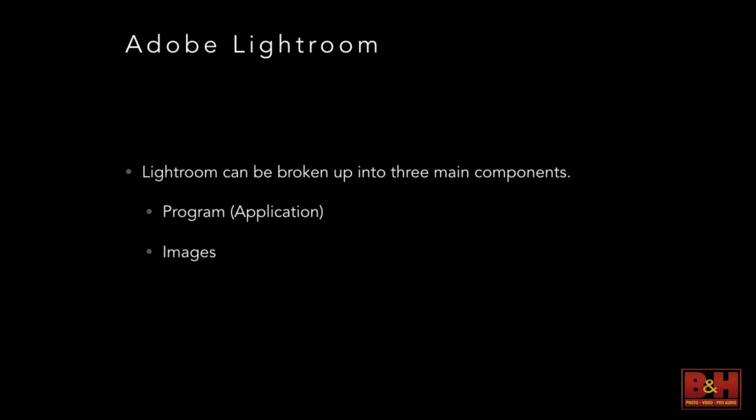The second part is the images, and if we're working with a program like Photoshop or Picasa or many of those other applications, those two pieces, the images and the program, are all you have to worry about, and it's a very simple interface. You open things into the program, you alter them in some way, and you save them back down. The problem with Lightroom, and the reason that a lot of people get into trouble, is because of this third part, which is the catalog.